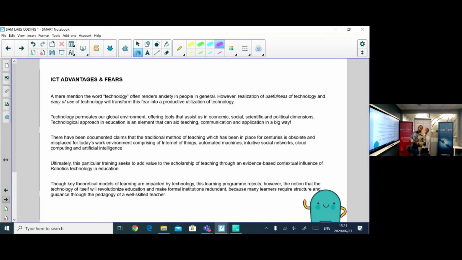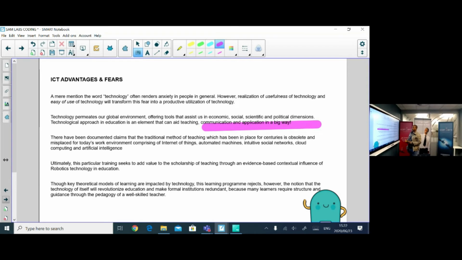You see that technology actually is now part of our global economy, our social, our scientific, and our political dimensions. And in that regard, it is such an instrumental part of our teaching, communication, and application. So we cannot ignore technology, because the workplace that you learners will be going to will most likely be incorporating technology.